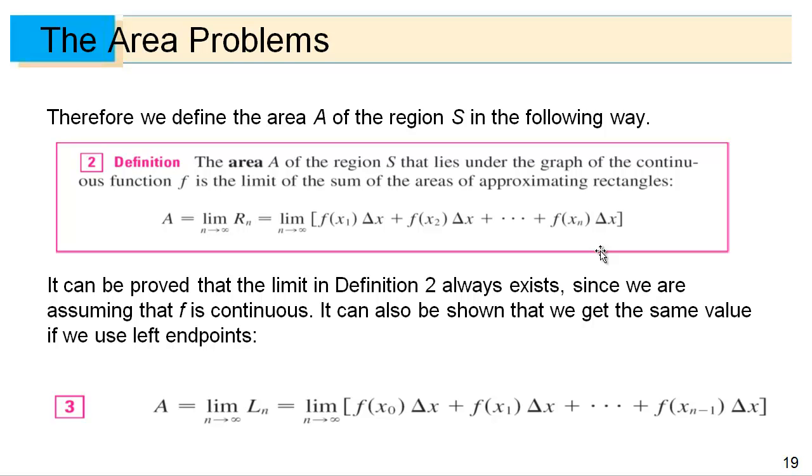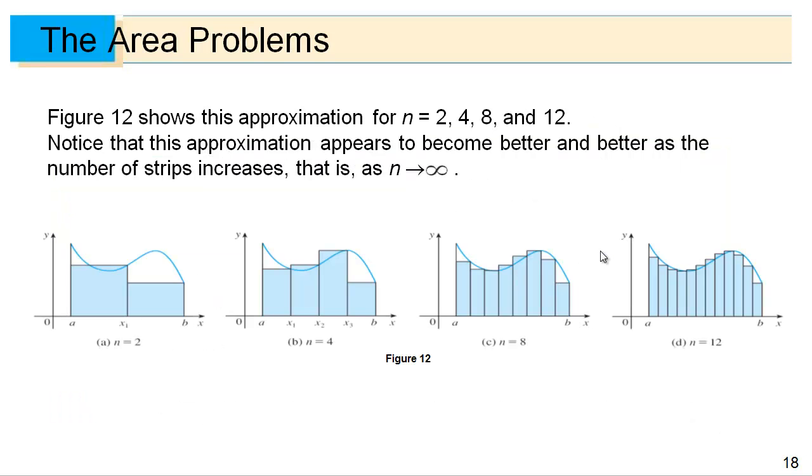So we're just saying that if we want to find the area, we're just going to add up all these rectangles, and we're going to let this n go to infinity. So we're going to have an infinite number of these rectangles. And then we can see that if we want to do the left-hand sum, the left-hand rectangles, all that changes, think of it this way. Let's look at this one. We'll look at 4.